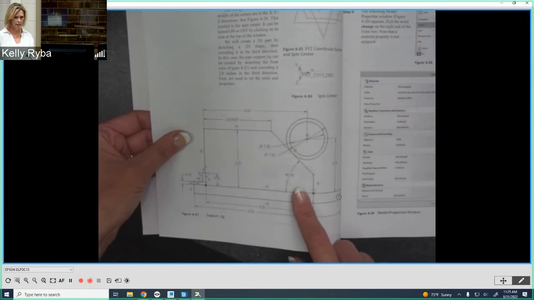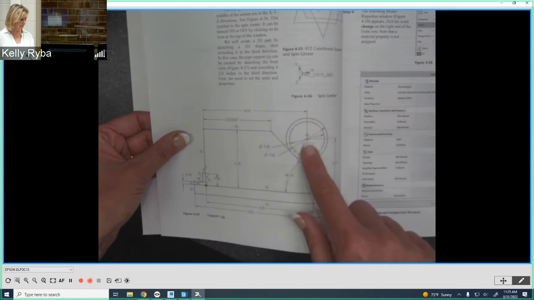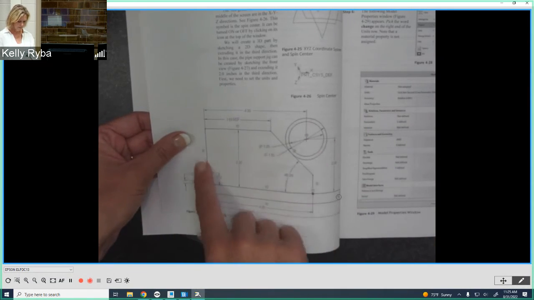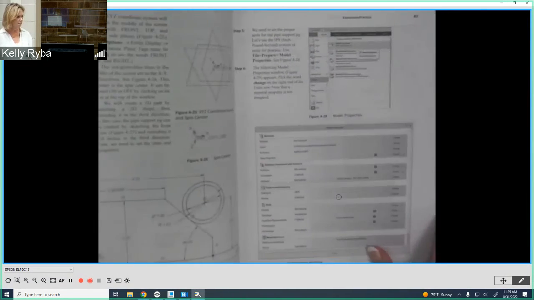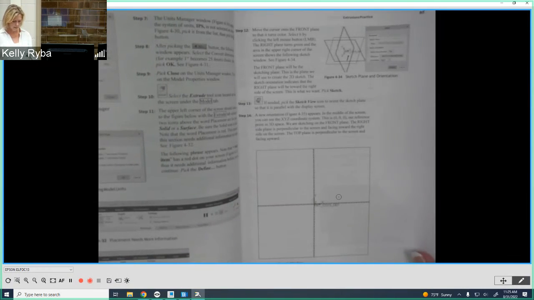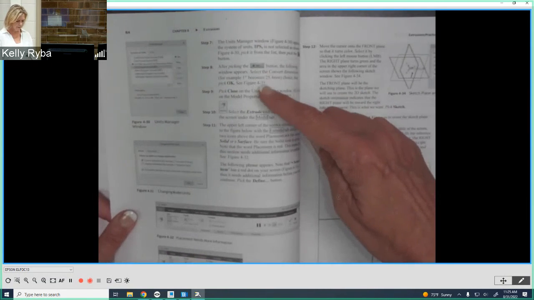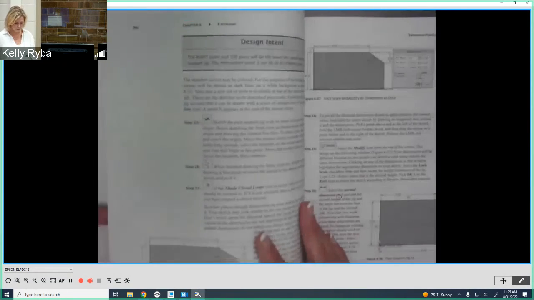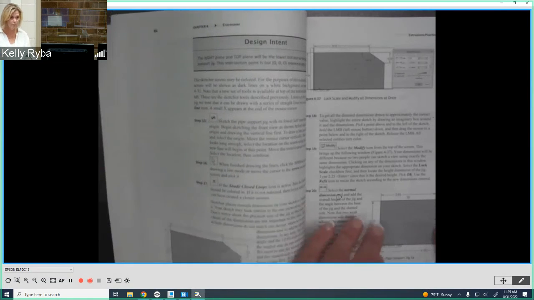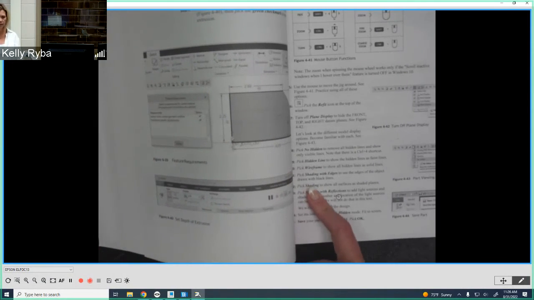this support jig right here, okay? So it walks you through creating just this part, not the tube portion, but it's a support jig right here. Very simple part, but it has you go through and make some changes, open up some menus, and go through a process. And in this tutorial, they're giving you step by step exactly what you're going to see. Okay, so this is a tutorial. I want you to go through step by step, and there's 55 steps, believe it or not. Okay, and again, they're having you practice with Zoom and the different ways that we can see the model with no hidden lines.